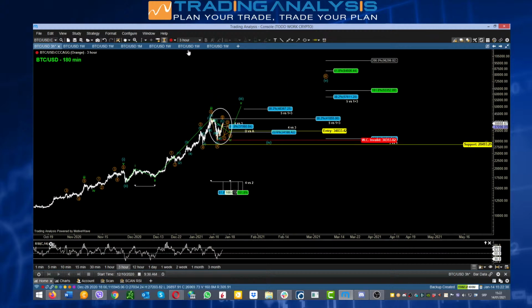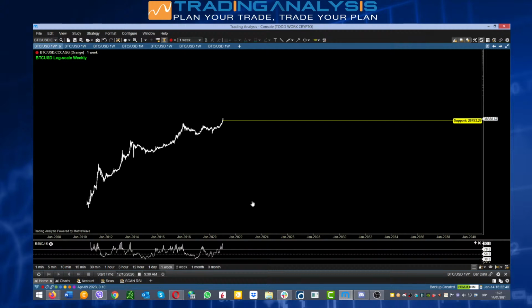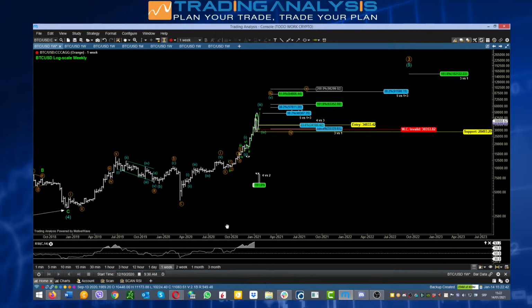On the higher time frame, this will look like this, just to show you the perspective. We are still monitoring this wave 3 on this bullish upside. There is an orange wave 1 down in 2, and then we are looking for the orange wave 3 to develop. Subdivisions are quite nice. Technically, all of the subwaves subdivide in 5 waves, so all good for now. We are looking for another push higher if this consolidation proves out, and then we will see another correction and further movement on the upside.